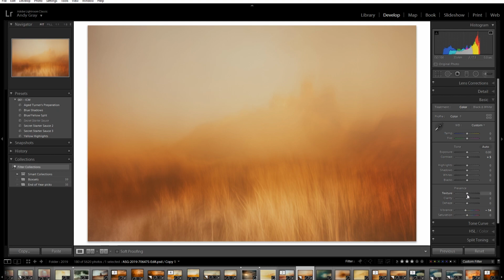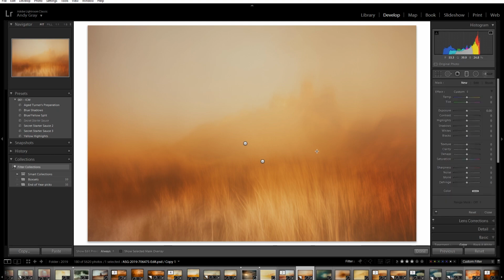So now with the texture slider, all I need to do to make this grass at the front a lot more apparent is to just drop in a gradient filter. So I'm going to pull that up to there. And then increase the texture.